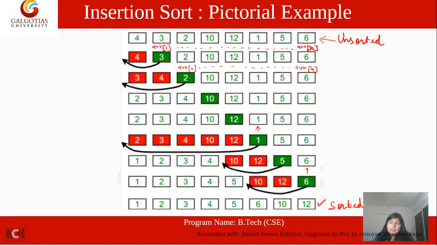You should remember that in all sorting algorithms, the output will always be a sorted array or sorted list, and we start with an unsorted input. The only difference is how the sorting takes place. Different methods decide which sorting algorithm it is, but ultimately the output will be a sorted array. That's all in insertion sort. Let us move ahead to another sorting algorithm.